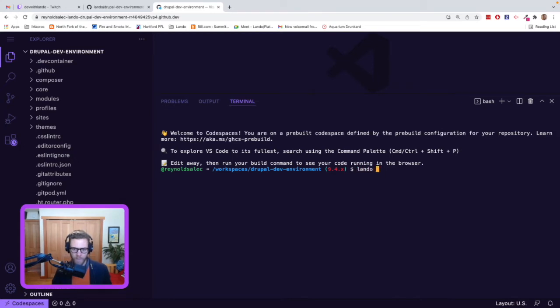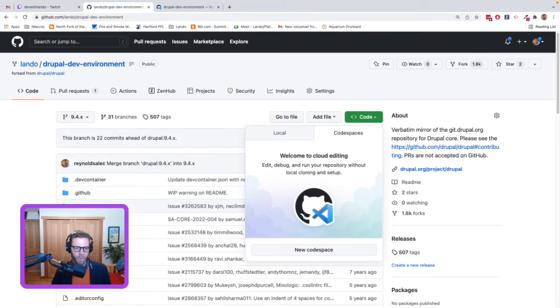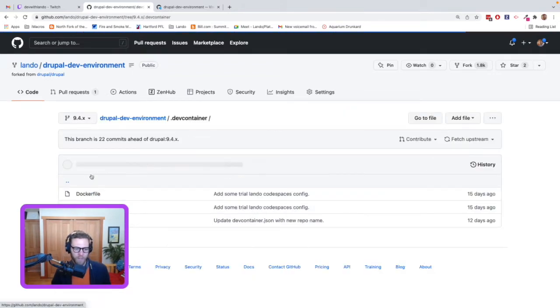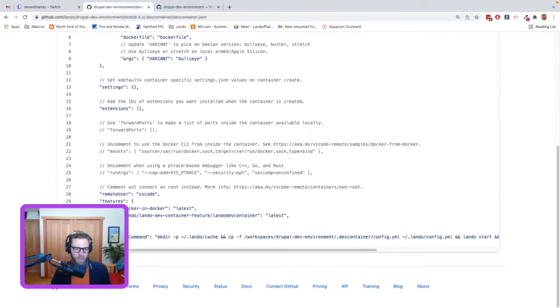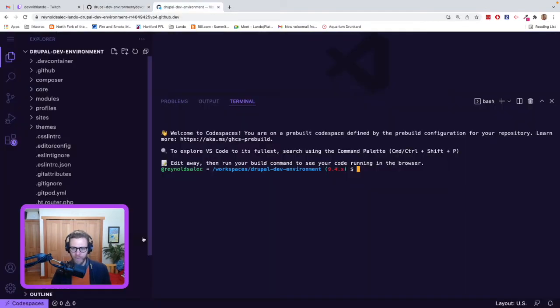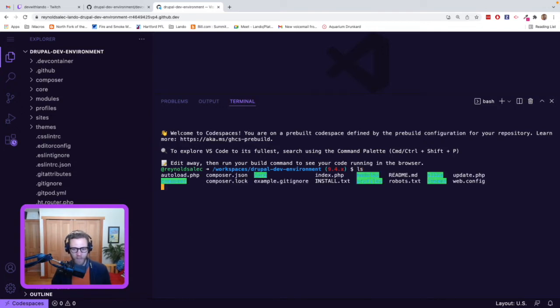What I'm going to do, because it's what I was going to do anyway, is I don't really care about the Lando environment that our default setup is trying to create, which apparently it's not, which kind of reinforces what I've talked about in previous videos. Sometimes this post-create command that is in the dev container settings in devcontainer.json just doesn't run. Normally it pops up in a separate bash process, and another terminal tab will open up that runs your post-create process. For some reason, that just never happened. But that's fine, actually.